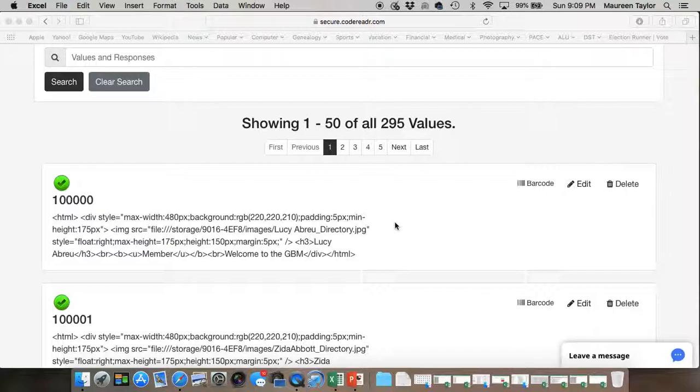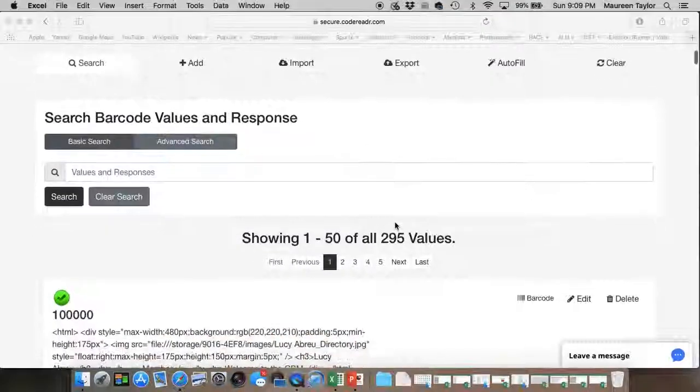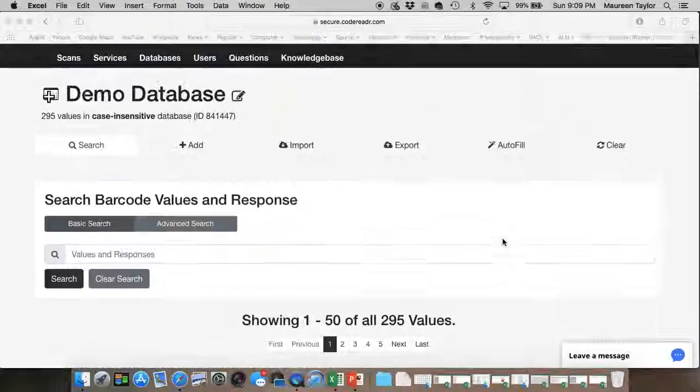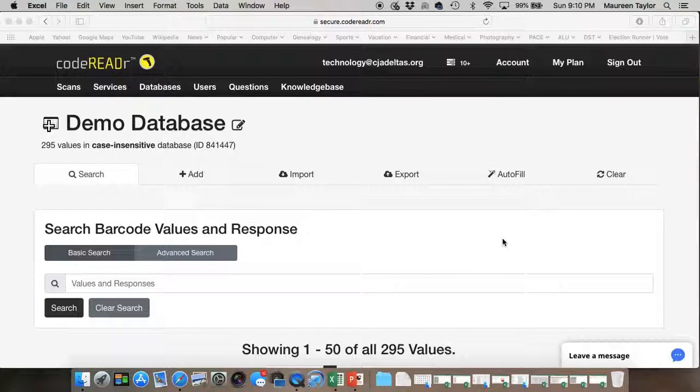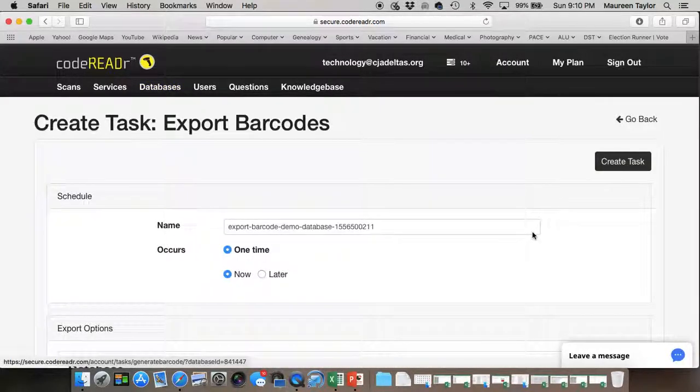Okay, so one more thing I want to point out about databases here. For any particular database entry, you can click on barcode and get the actual QR code. But I want to show you also here, export barcodes.